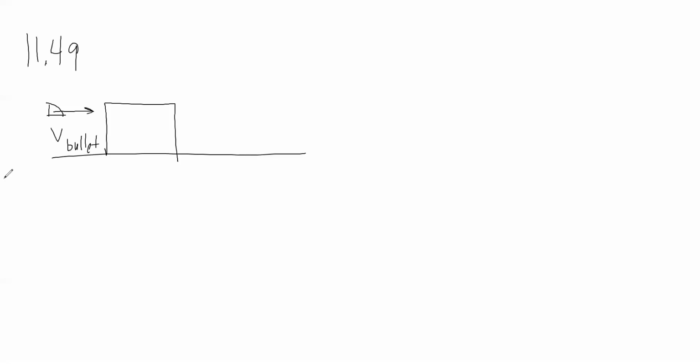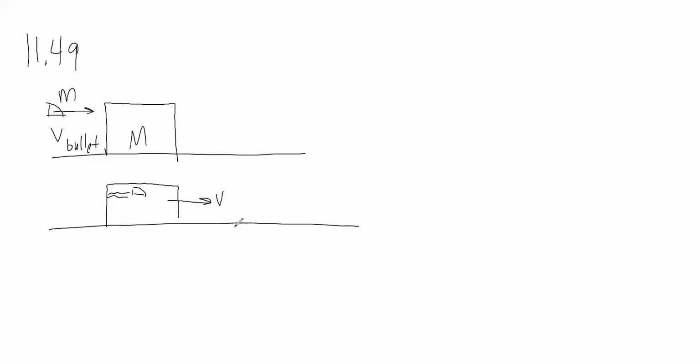And I'd write it out because there's a block and it might confuse folks. So the bullet has mass little m, block has mass big M. And then what happens, of course, almost instantaneously, in a change in position that's nearly immeasurable, the mass and the bullet stick together, right? The bullet embeds itself. Right now it's sort of stuck in there. And now the system is moving as one with the speed v, and then it slides across a horizontal surface and then comes to rest.